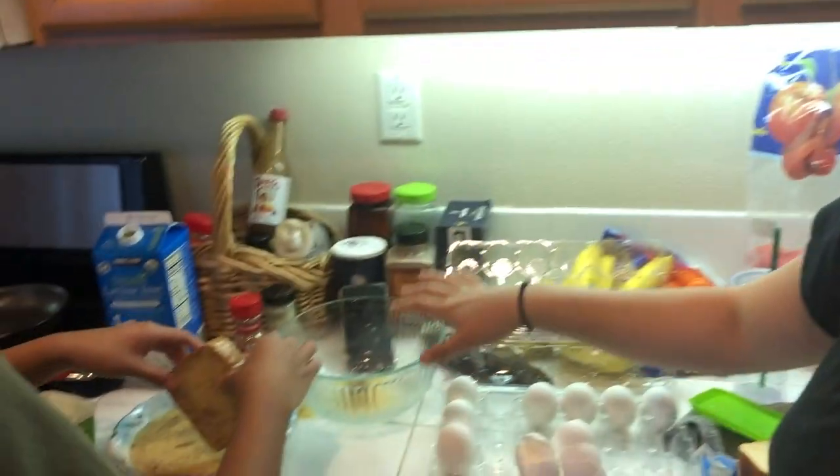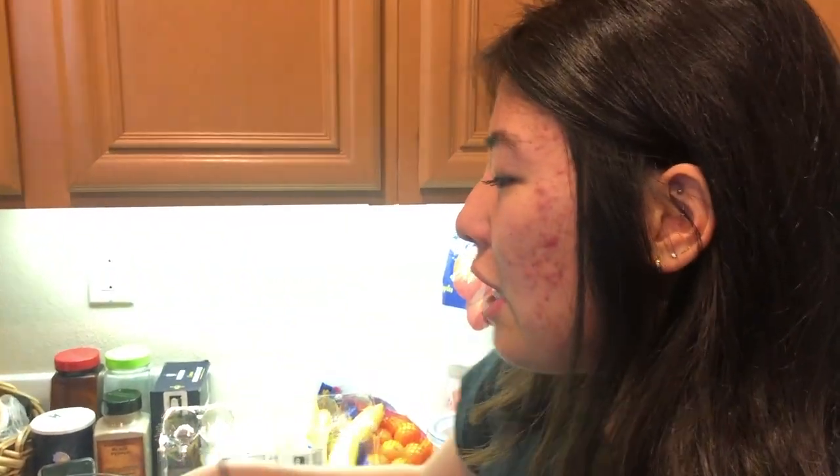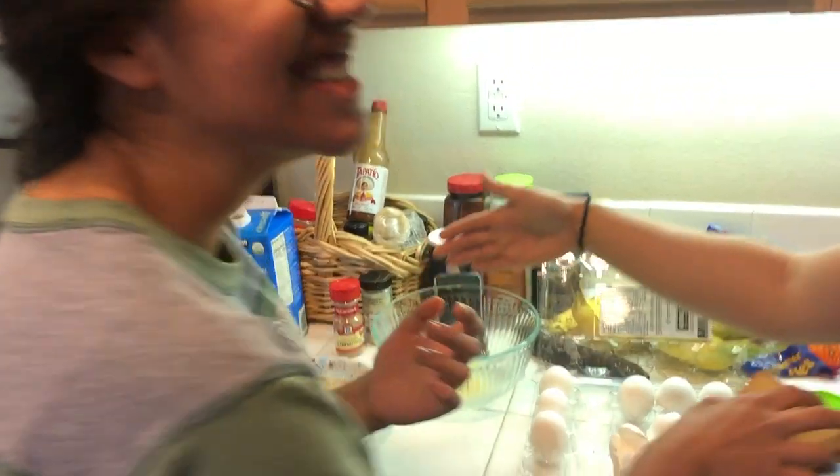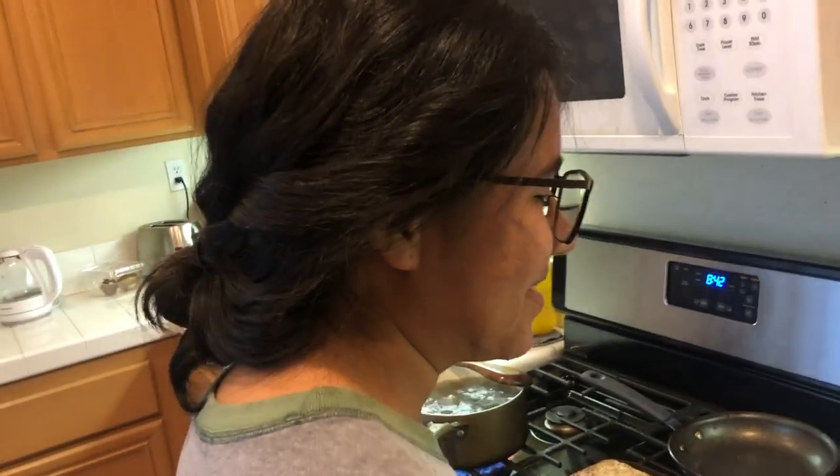I told her to use this big bowl because we're gonna have a lot of people, so we need a lot of mixture. So then she mixes it in this bowl, then puts it in this bowl, and I'm like, well, Amanda, why do you think I gave you this bowl? That makes no sense. You get my point, right? What do you have to say about this? What I meant is she should just make a bunch of mixture in this bowl and then pour it as she runs out.